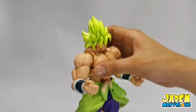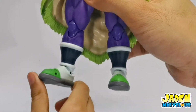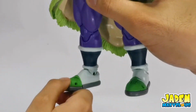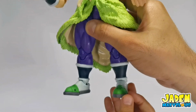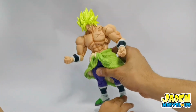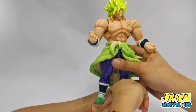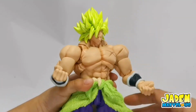Maybe if they only put an articulation here at the hair. Yeah. And another negative is the feet, because it's too big. Yes, it's too big for the proportion of Broly. Look at it. Can't really do a toe articulation. There you go. I think that's all for this figure.